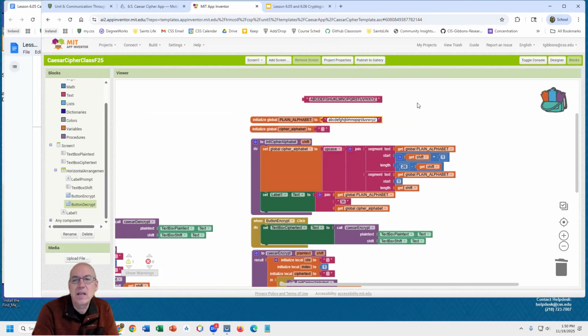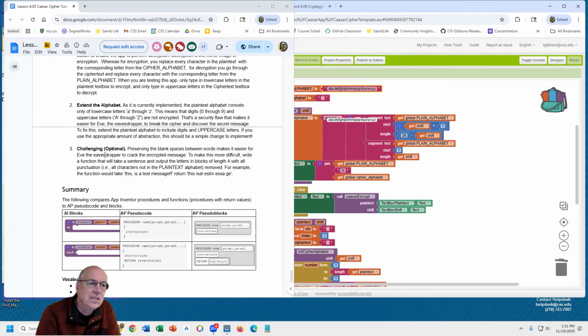One of the things is, if you put a space in your text, it will convert it to a letter there and back. The other thing is, they suggest handling space separately. Preserving blank spaces makes it easier there.